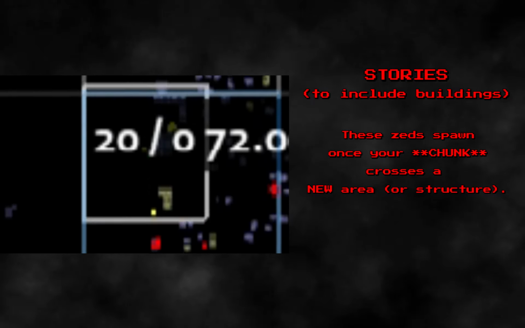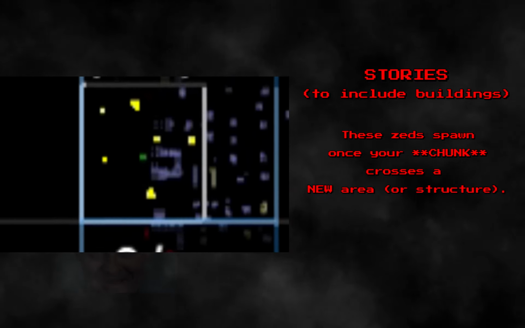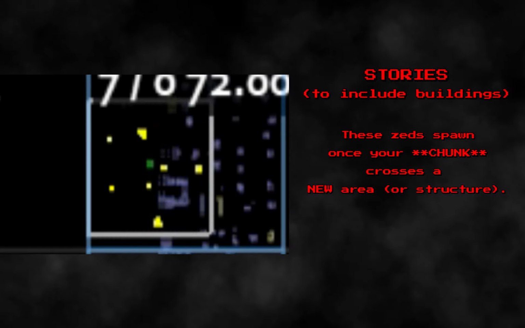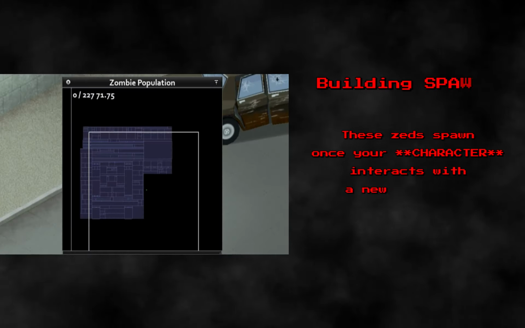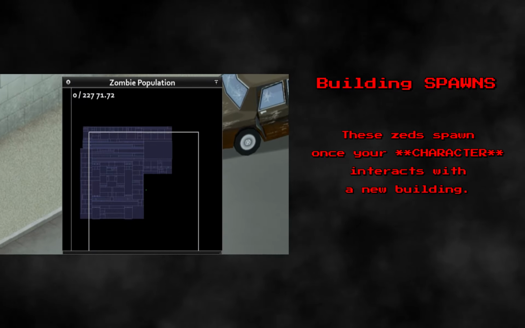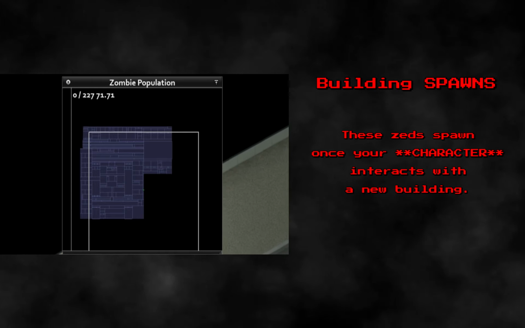These are mechanically separate from the normal zeds that spawn into buildings, because these stories spawn in suddenly and randomly whenever a new building enters the player chunk for the first time. Zeds and buildings have different spawn mechanics, and I'll cover that in a different video.